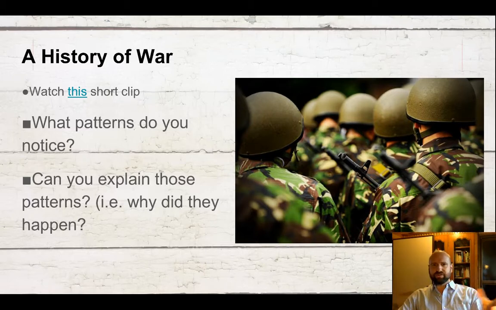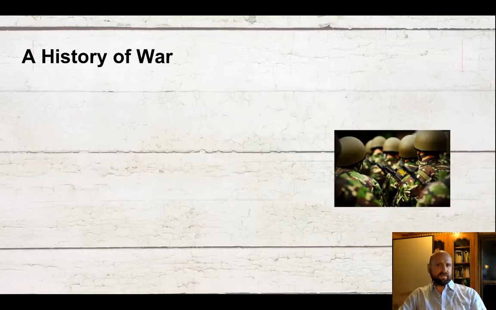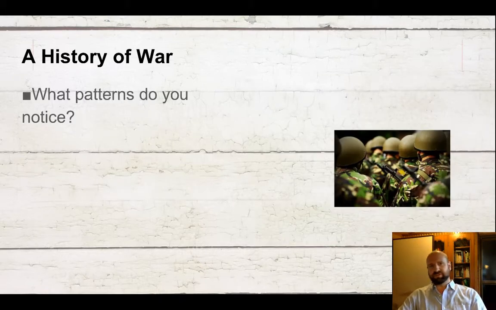What I want students to try and do is first identify those patterns. In psychology, that's like, okay, I've identified a phenomenon. And then, can you explain that phenomenon? Maybe some really smart students will come up with perhaps it's population. Europe's really densely populated, so that could lead to more conflict. That's to do with location and with the time. Maybe as well as the population is growing, and technology. As technology advanced, maybe that led to more conflicts. And so what they've done there is they've come up with a theory. They've identified a phenomenon and they've come up with a possible explanation to explain that, which is a really simple definition of a theory.